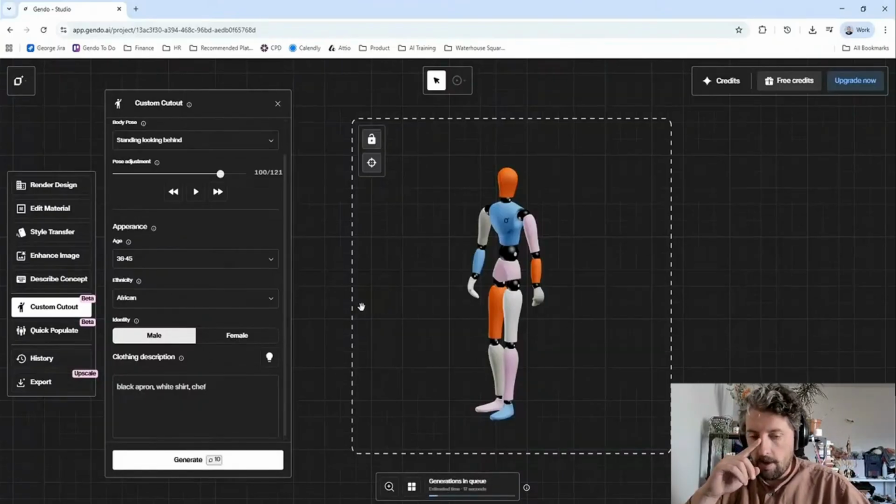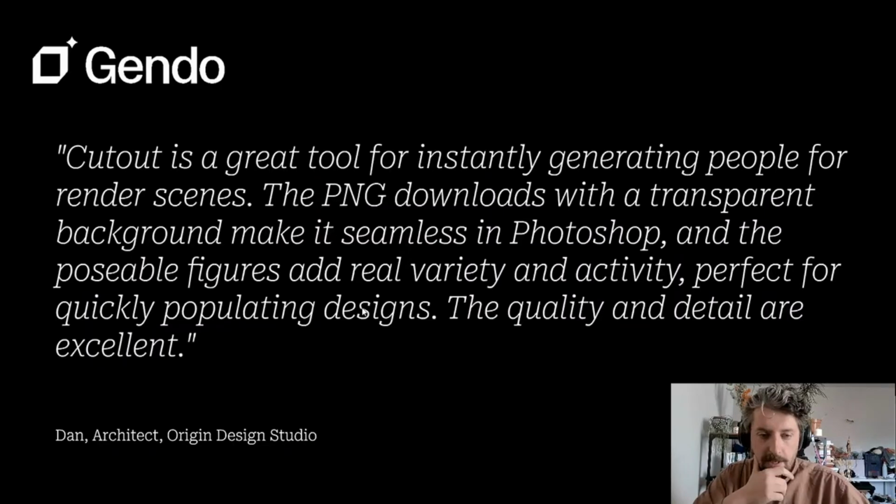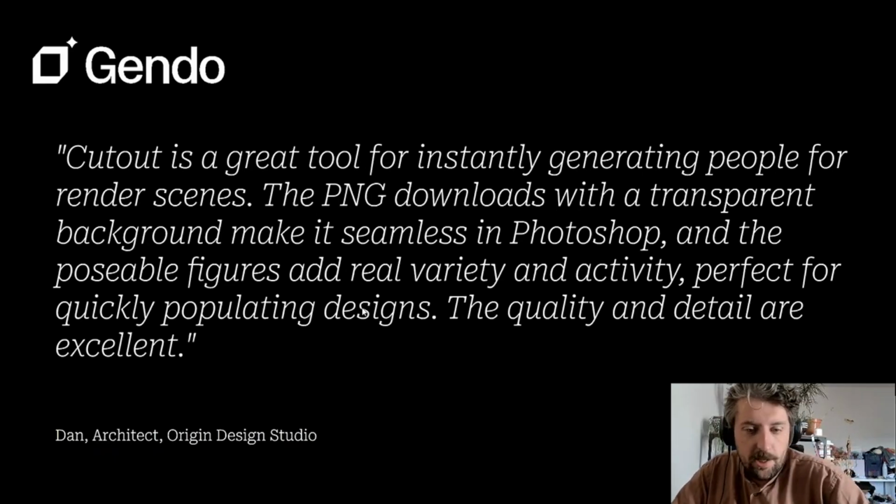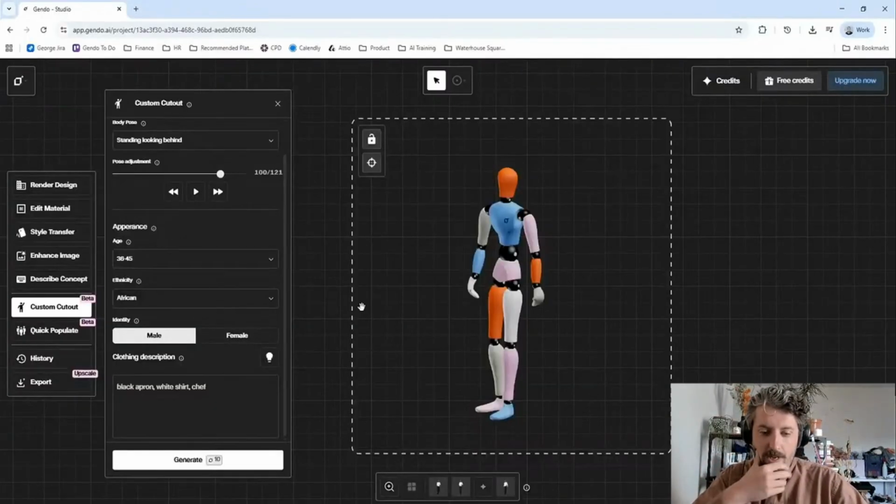I'm just going to show you a quote from one of our design partners about the tool, who's been testing it over the last few weeks. I'll just read it out off the screen as well for you. Cutout is a great tool for instantly generating people for render scenes. The PNG downloads for transparent background makes it seamless in Photoshop, and the posable figure adds real variety and activity, perfect for quickly populating designs. The quality and detail are excellent. Thank you, Dan. Pleased to hear it's working for you.